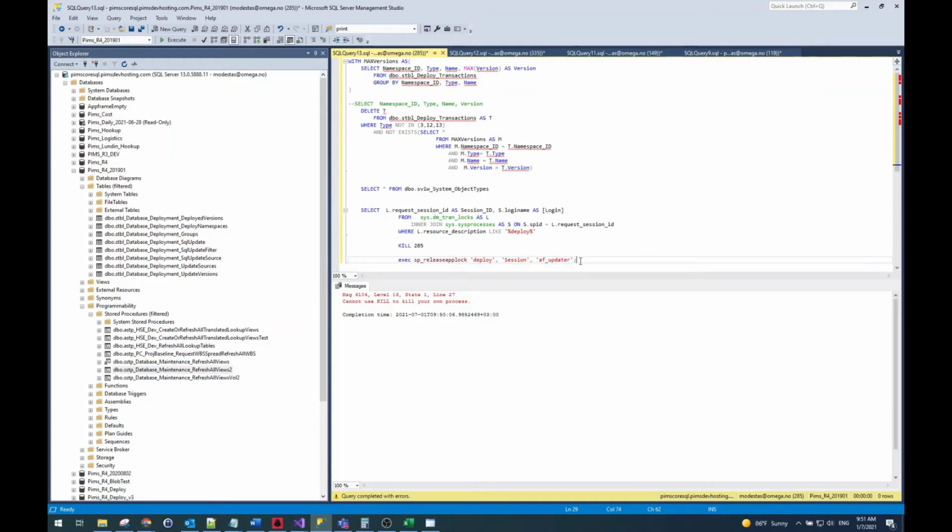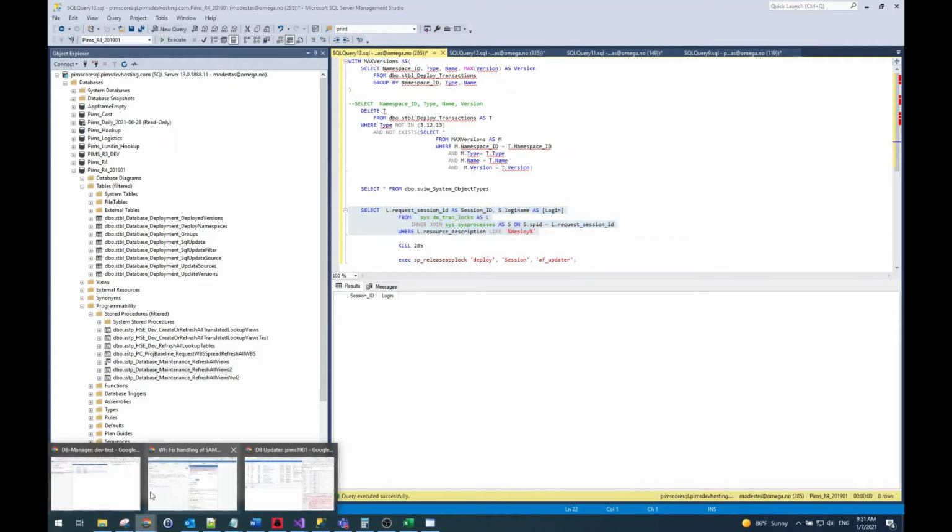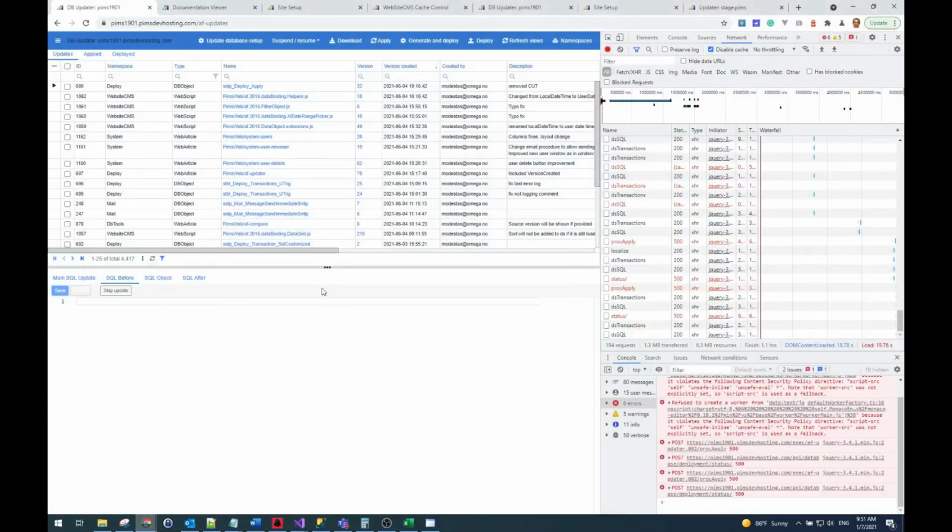So that's why it's taken. So if I do it now, and check it now. Yeah, we see that our session is not running, so now we can continue with our update process. So I'm hitting apply, and now there are no errors, so let's just wait.